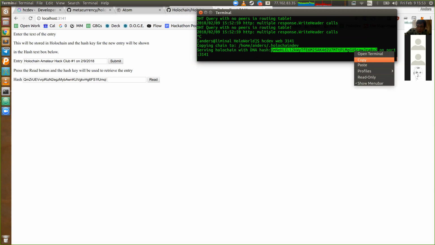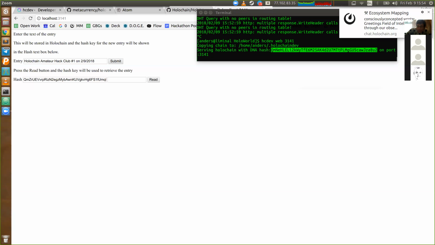Possibly, yeah. Anyway. Oh, maybe it's because it includes some of the hashes. Maybe the first half of the hash is like a hash of the app DNA. Oh, I see. Yeah, the first half of the hash might be the app DNA. That is possible. Okay, so here's my application DNA.